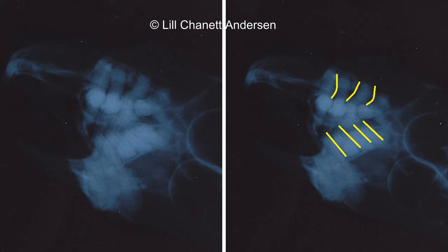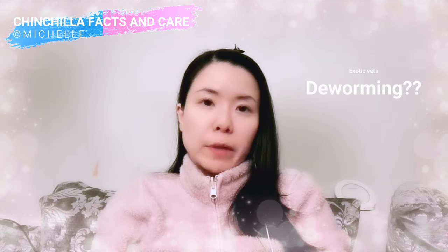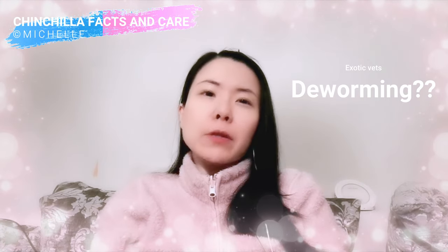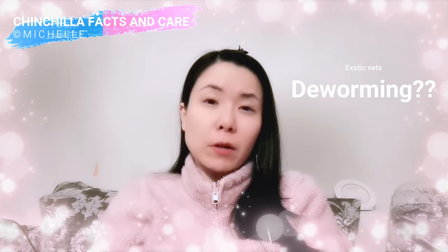If Liu took her chance in 2011, the exotic vet had also never seen a chinchilla before. The X-ray clearly shows that the tooth roots are very wrong compared to a healthy chin's X-ray. And this exotic vet told Liu that her animal had no problem — healthy animal, could maybe get some deworming. That's why we must be careful when we choose an exotic vet. Otherwise you could lose 200 euros for an X-ray and your baby may even suffer longer.